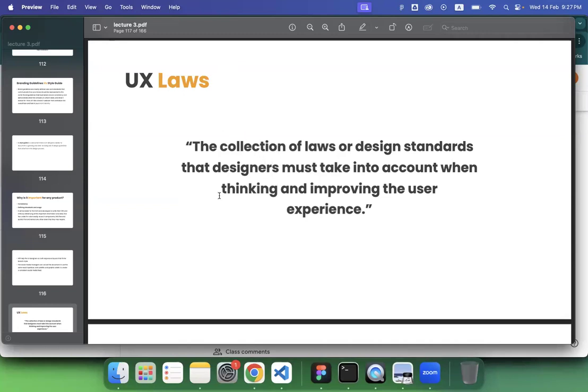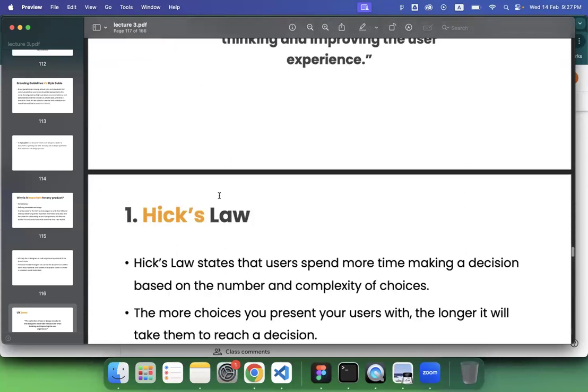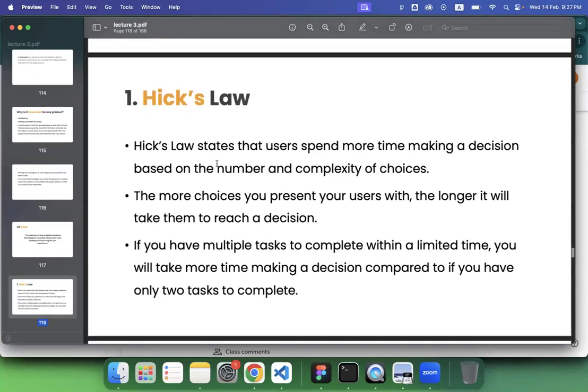Okay, cool. So the collection. Number one is Hick's law. Hick's law states that users spend more time making a decision based on the number and complexity of choices. So in simple terms, the more choices you give your users, the more disappointed or distracted they will become, so they won't make a decision easily. It will complicate their decision-making process.